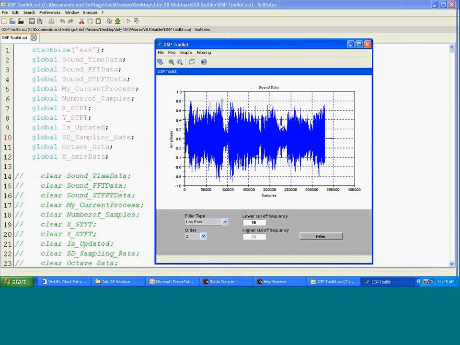Now all of this was built using Scilab. So we have used some functions from the signal image and video processing toolbox in Scilab. We have used the GUI builder toolbox in Scilab. And Scilab is used for writing the scripts for various parts of the program, and a complete application has been developed.